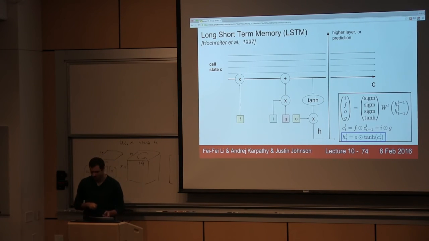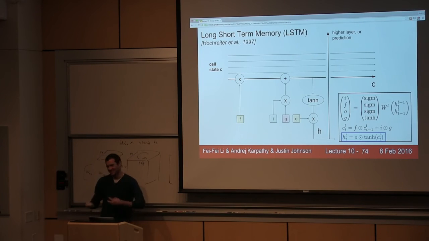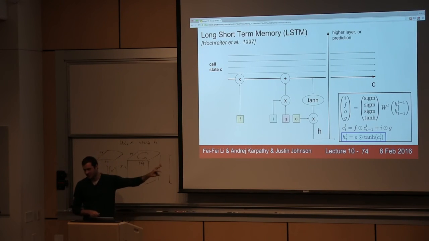Go ahead. Why do we want O? Since we can start with O. Yeah, so this O, you're asking about the O vector, is that important? Turns out that I think that one specifically is not super important. So there's a paper I'm going to show you. It's called an LSTM search space odyssey. They really played with this. Take stuff out, put stuff in. There's also these peephole connections you can add. So this cell state here can actually be put in with the hidden state vector as an input. So people really play with this architecture, and they've tried lots of iterations of exactly these equations.